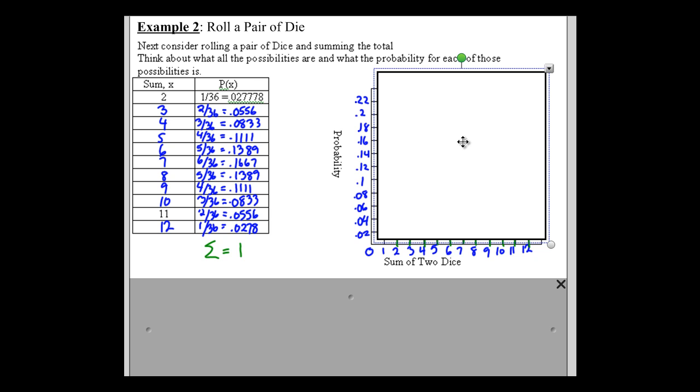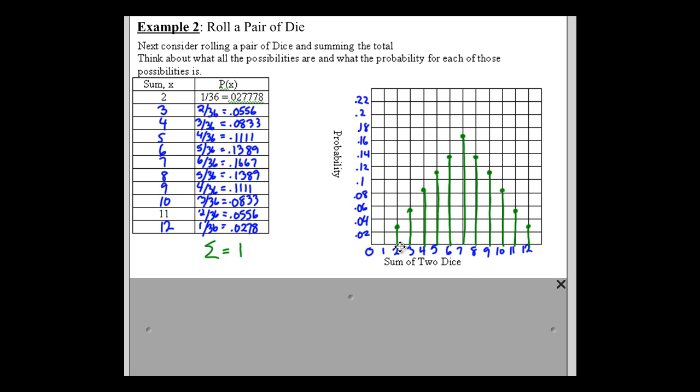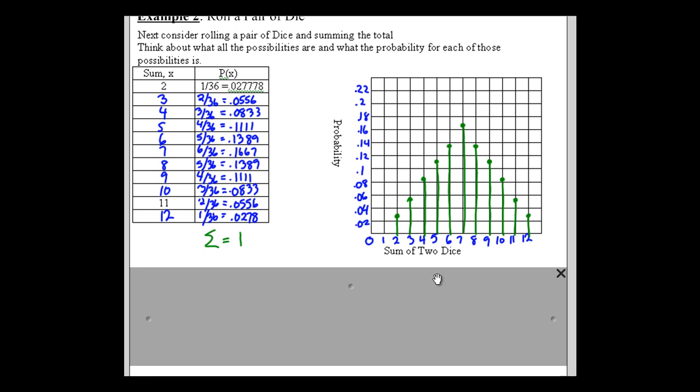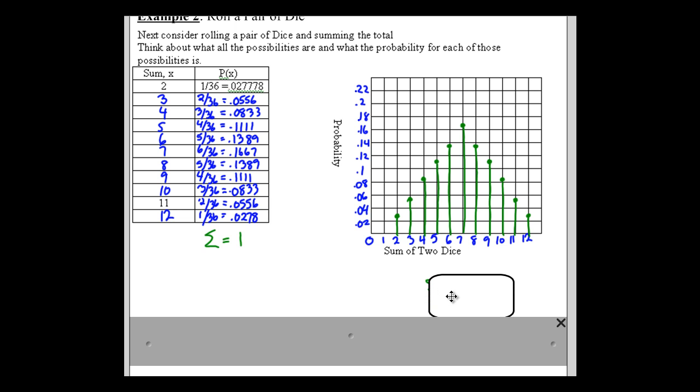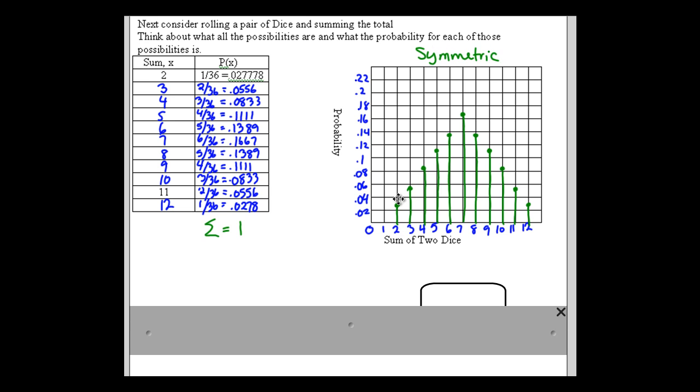And once you graph that, it's discrete, so they don't continue. You use individual little lines with dots on the end of them. And you get this nice distribution. And it looks just like our pyramid. We actually say that this is symmetric. Because there's only one possible way of getting a 2, you can't get a 2.5, 2 and a bit, and you can't get 3 and a bit, 4 and a bit, so they're discrete. It's exactly 2, exactly 3, exactly 4, 5, 6, all the way to 12. So we say that this is discrete.